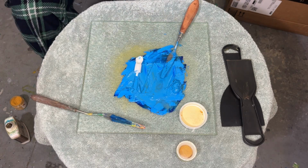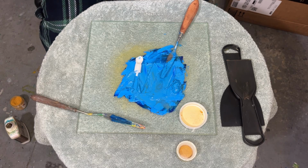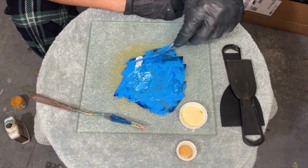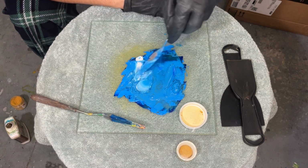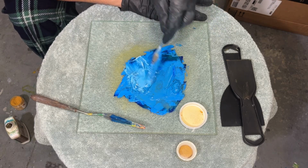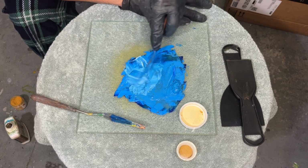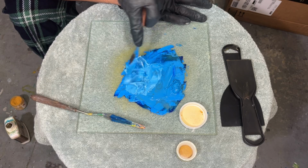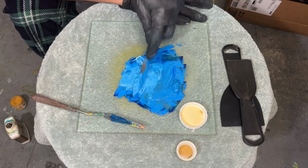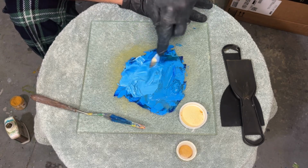Okay, that's all the white I need. I don't need to use up all my white on this little project. Yeah, and to me, that's the right consistency. That's the kind of creaminess I like. Yeah, that works good. Hopefully this comes out on the camera well. It looks freaking cool to me, man.